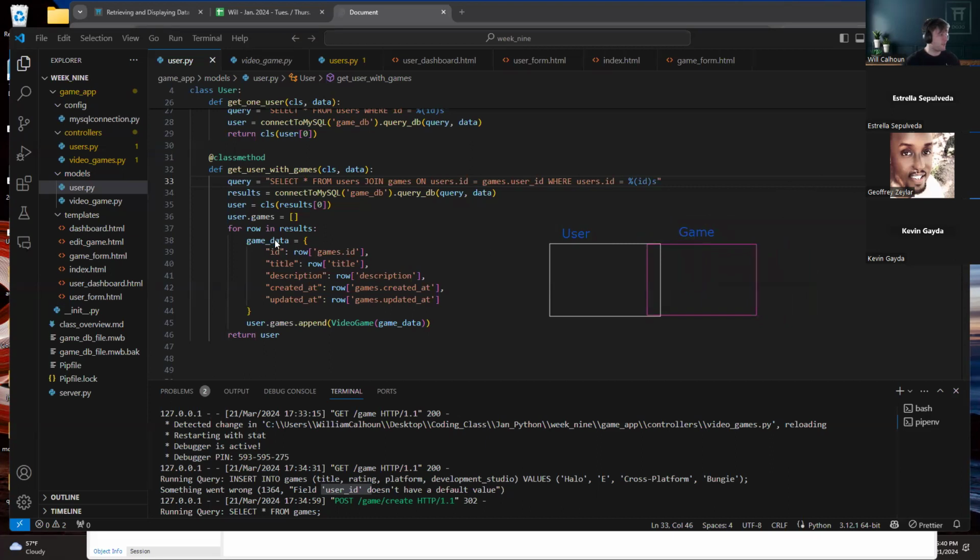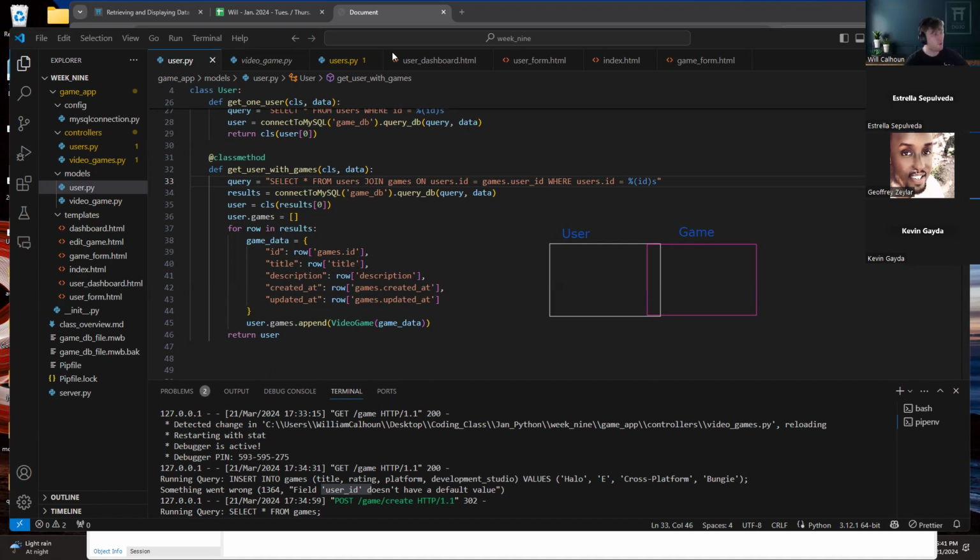What my like value is, it's saying, hey, connect these two tables. So select all from users because I'm coming from my user side. Join games. So join my game table on user ID equals games underscore user ID. Or users.id equals games underscore user ID. So what it's saying is, hey, wherever in your game table, whatever values where the attribute of user ID equals the attribute of my current ID or whatever user I'm dealing with, I want you to join those two together.